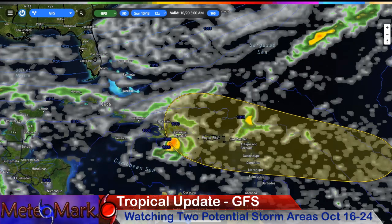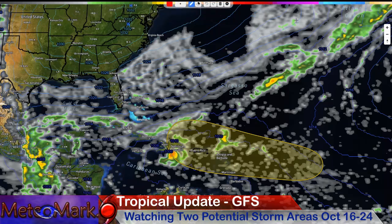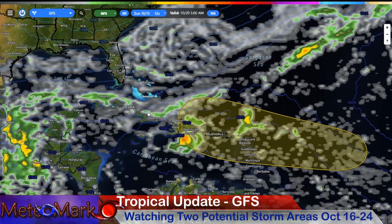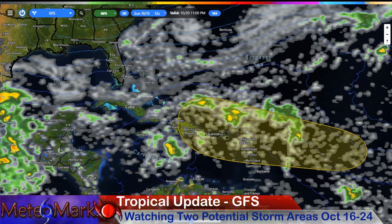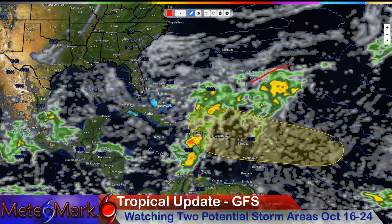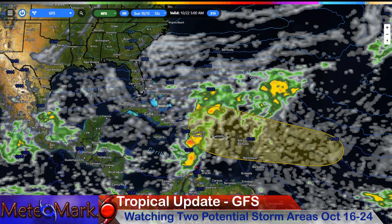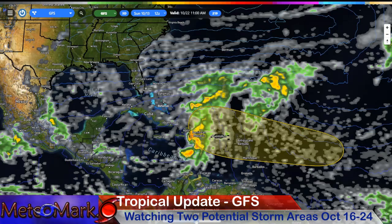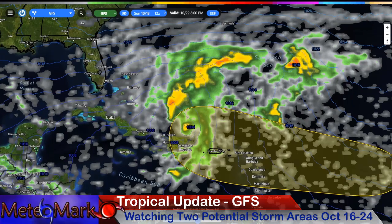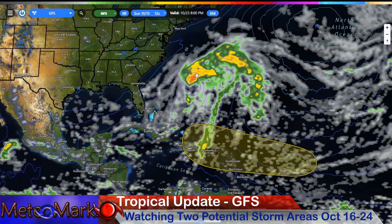And then it starts to scoot its way further south into the Caribbean in response to a big frontal boundary. So this may save the Gulf again, but as we saw in the European model, things were a little bit further to the north. So it all depends on this frontal boundary. Look at this, the GFS bringing this just east of Jamaica here towards October 22nd, and it kind of gets hung up here as this trough really starts to stall. It actually starts to be drawn a little bit further to the north and to the east, and then developing a hurricane once again, and then spreading over the Dominican Republic here.